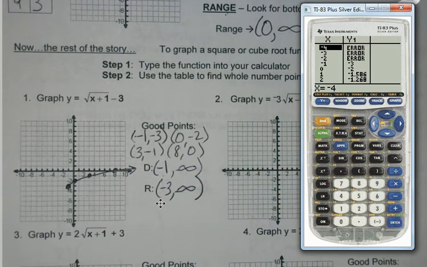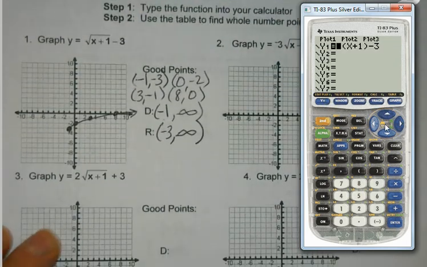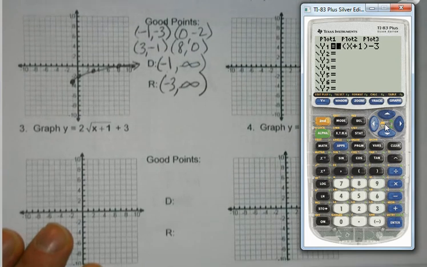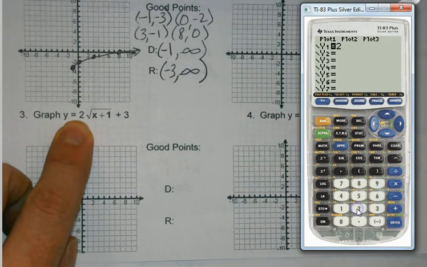Now I'm going to skip 2 for right now. How far did I go down to start? So all I'm going to do, okay, I'm going to come down to 3 here for a minute because it's a little easier to play on the picture here. All right, let me clear this out. This 2 is in front, so I'm going to put the 2 in there first.